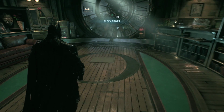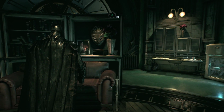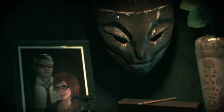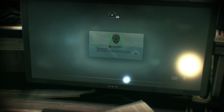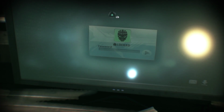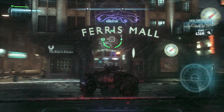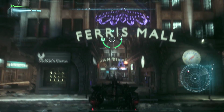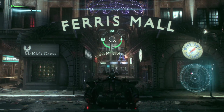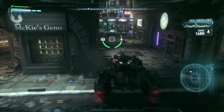Now head to the clock tower and head into the secret base. In one of the bookshelves is an African mask. This mask is actually Barbara's Oracle icon. She even has it on her computer. We just need that password though. Again, head to Miagami Island where you will find Faris Mall, which is apparently an offshoot from Faris Airline, which is owned by Carol Faris, who is Star Sapphire, aka Green Lantern's girlfriend.